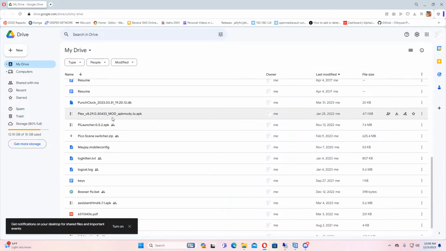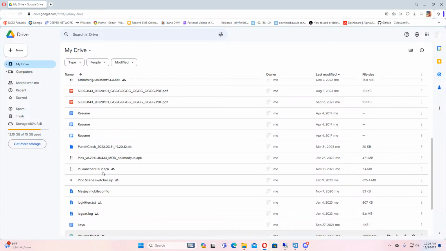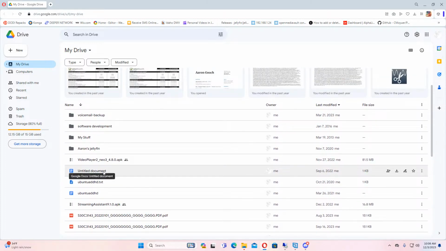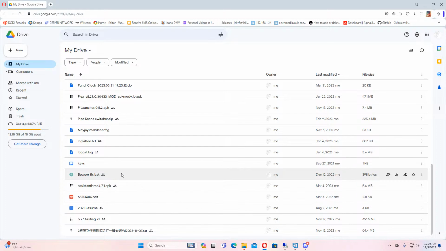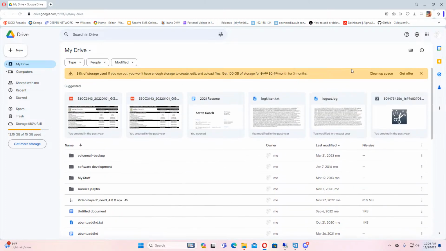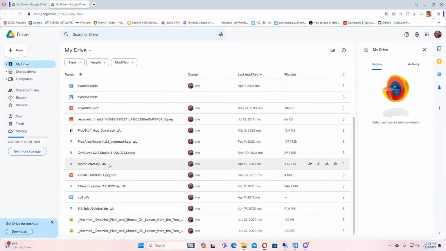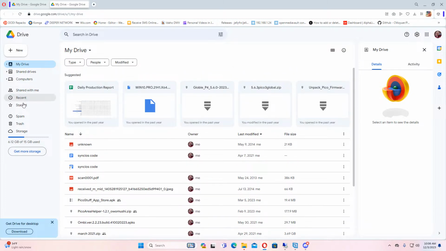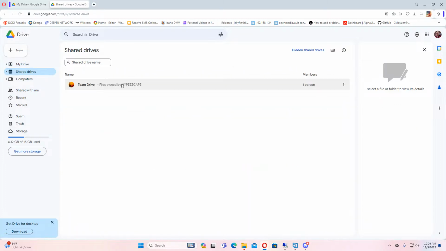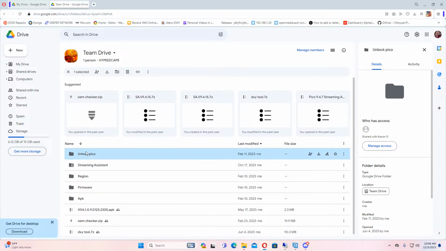Let's see. This is really old stuff that I'm looking at, but I'm trying to remember Unlock Pico.